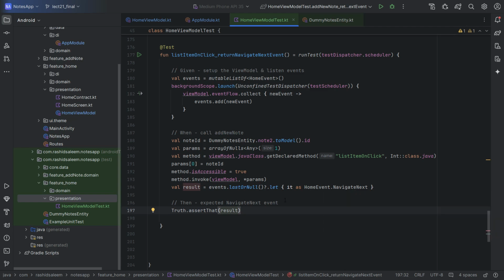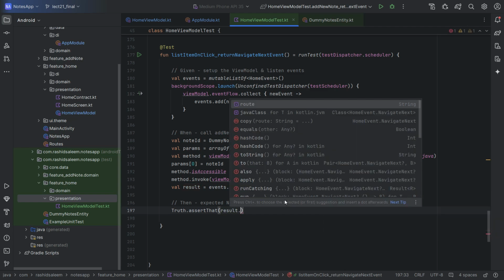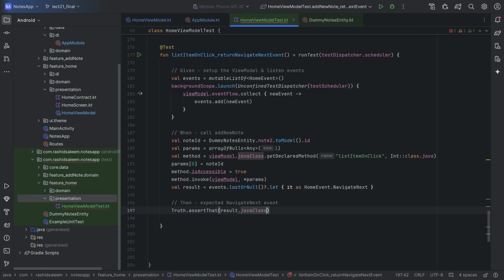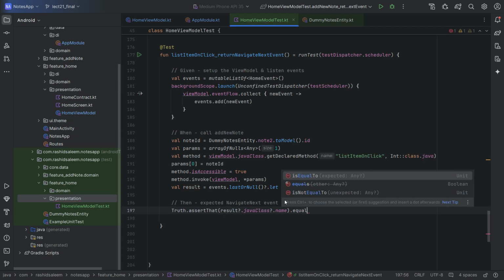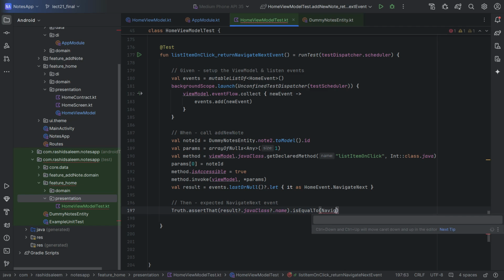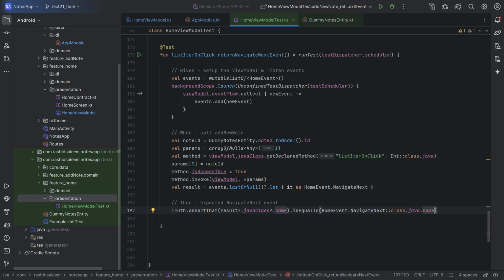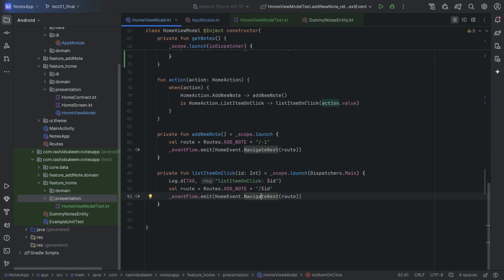and java class dot name should be equals to navigate next class dot java dot name, and the route should be... what should be the route, this would be the route.